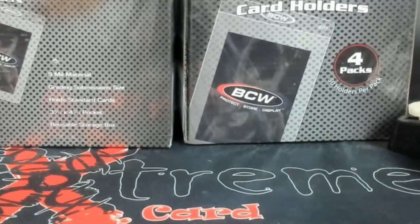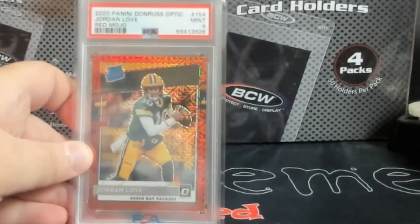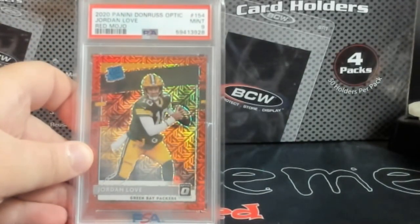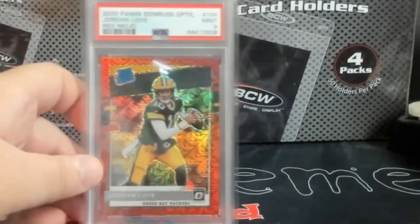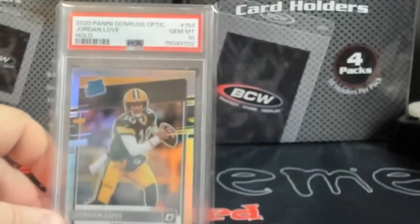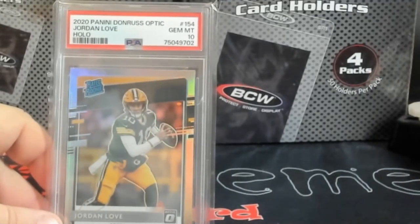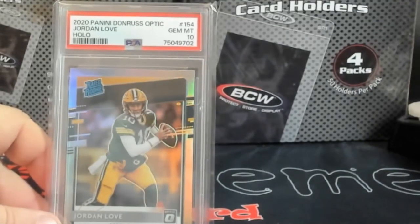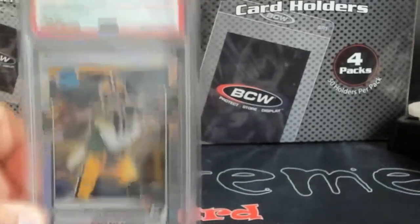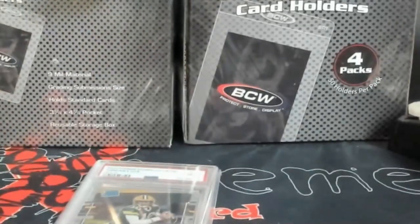All these pickups come from Zoom. Starting off first, Optic Red Mojo Rated Rookie Jordan Love — I know, I know, Packers lost, but picked these up, they're cheap so couldn't really say no to it. Optic Hollow Jordan Love, or J-Love, PSA 10. This one's up to like $200 — I don't know what it was before the Niners game.